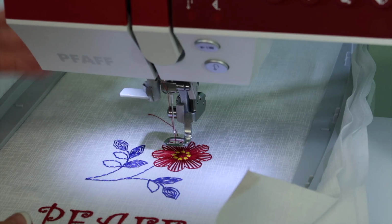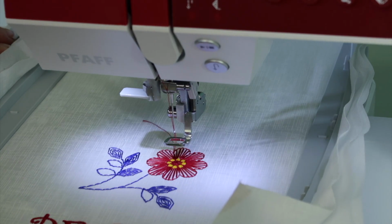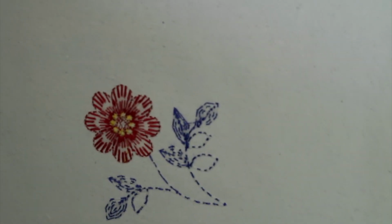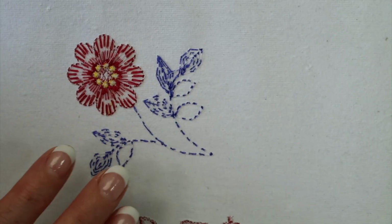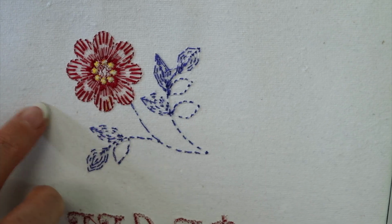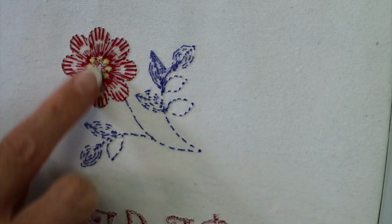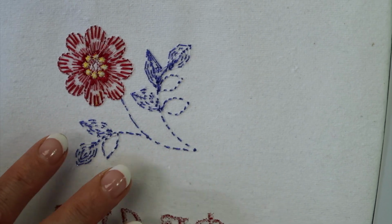We just finished stitching design number 9 that came with this machine, but let's take a look at what good embroidery tension is all about. So when you flip over, what you want to see is a variety of color on the back of your stabilizer. We do have white bobbin thread, and I know it's hard to see next to the white stabilizer, but what we really want to do is always make sure that we see the color from the top pulled to the backside of the embroidery fabric.